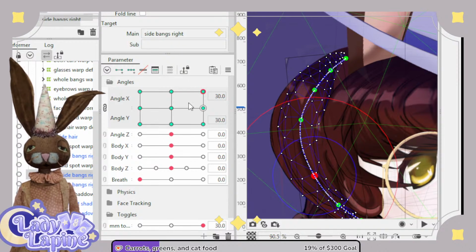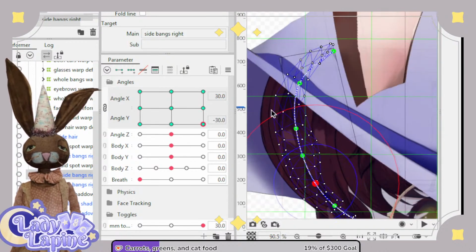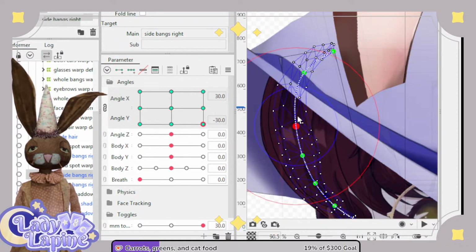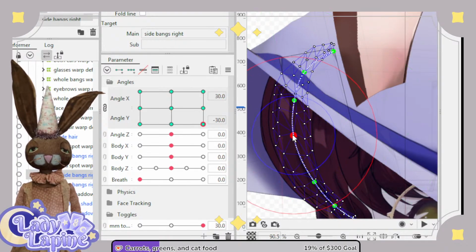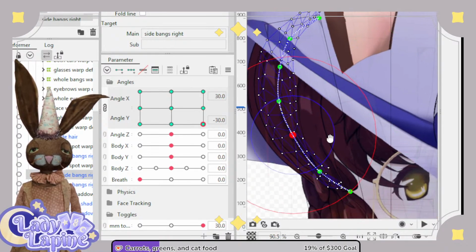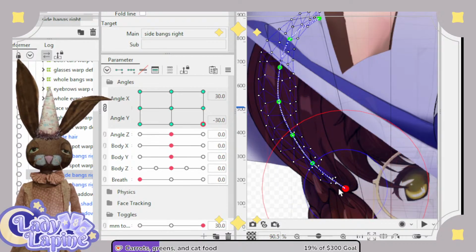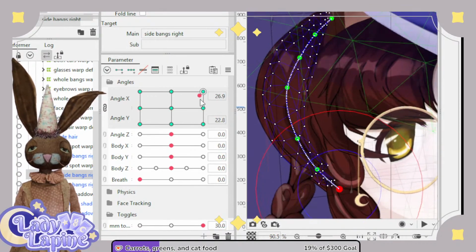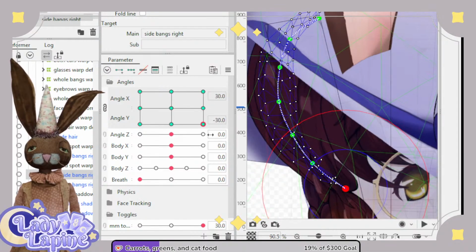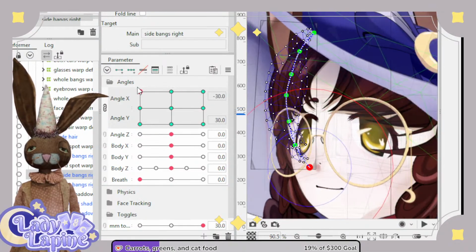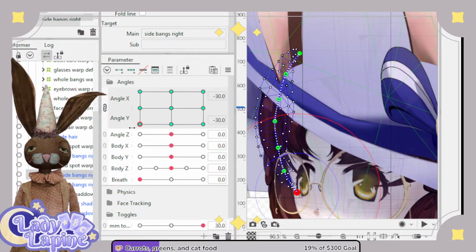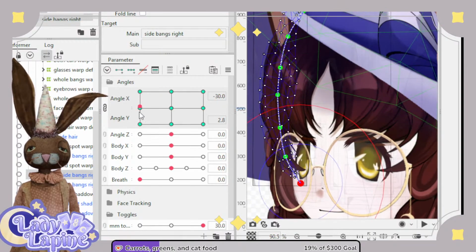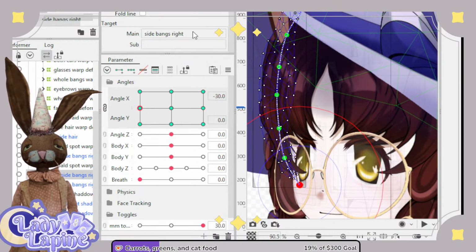That hair shine in the right spot. Draw order needs to change.